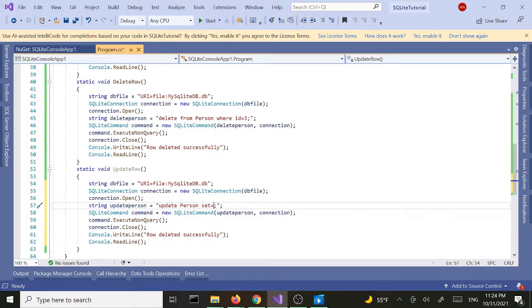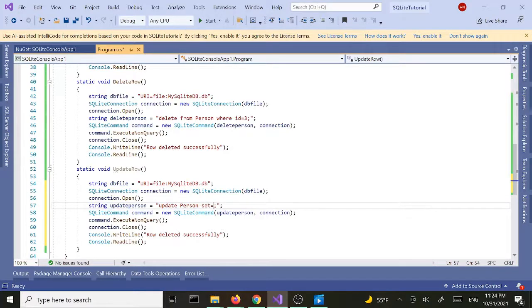we want to change the name column. Actually, I think first we need the set name, right?